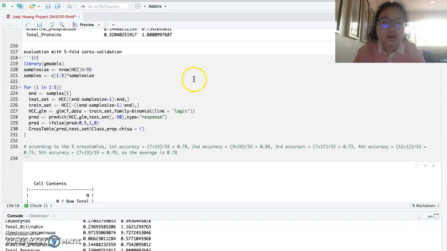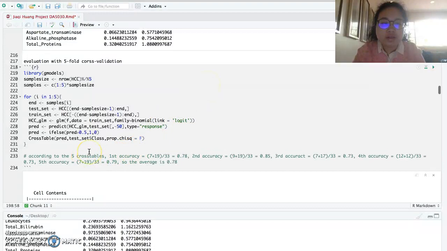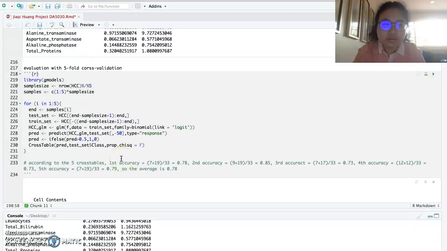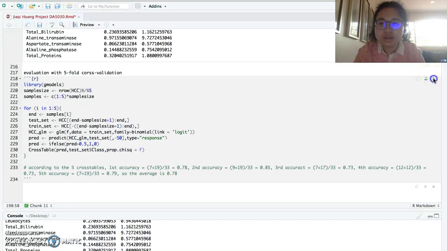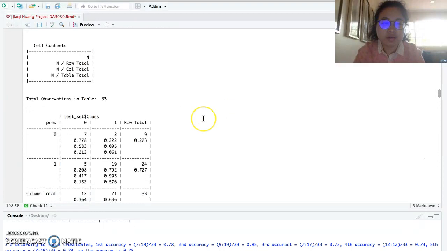Next, I created a 5-fold cross-validation. Here's the result of the accuracy of each cross-validation fold, and this is the average. Let's run the code. Here's the result.